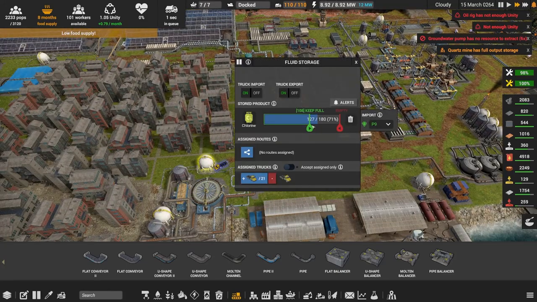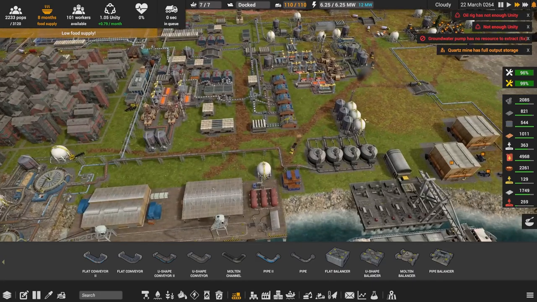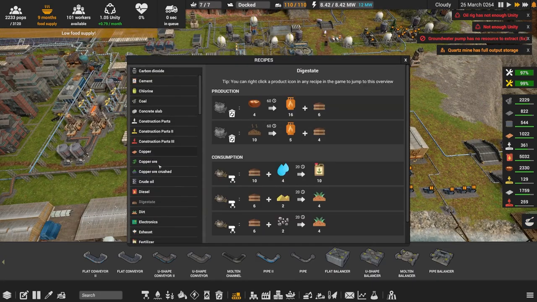That is good. We can keep the chlorine full. No reason not to, I suppose. I mean, I wish I could do something with this fuel gas. Is there anything else that I can do with the fuel gas?